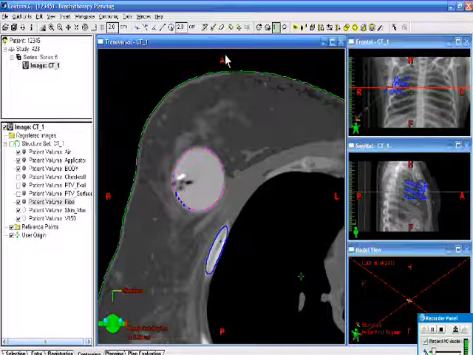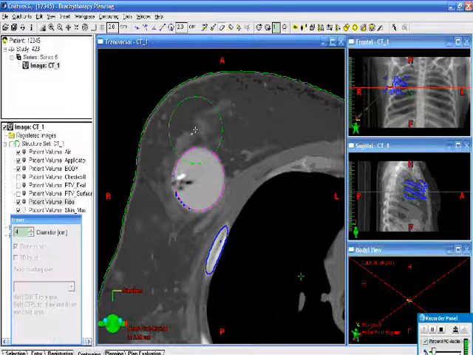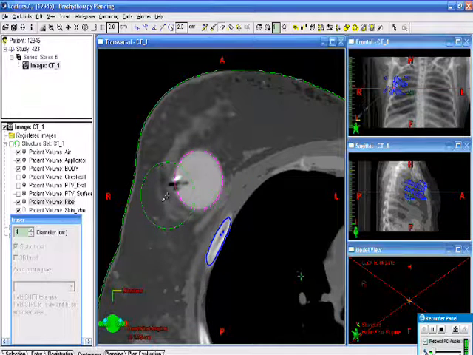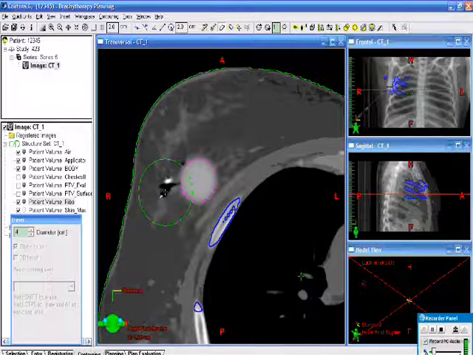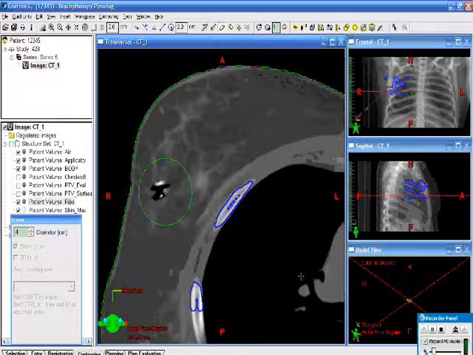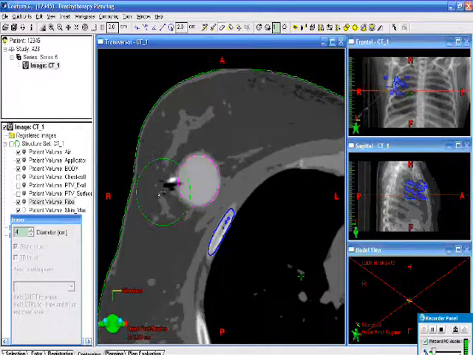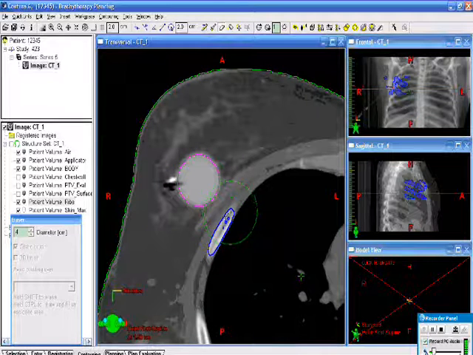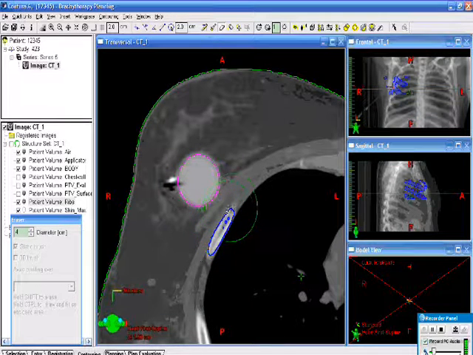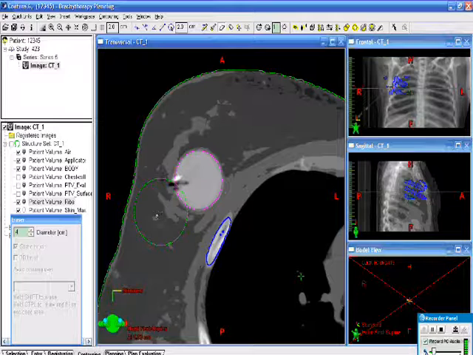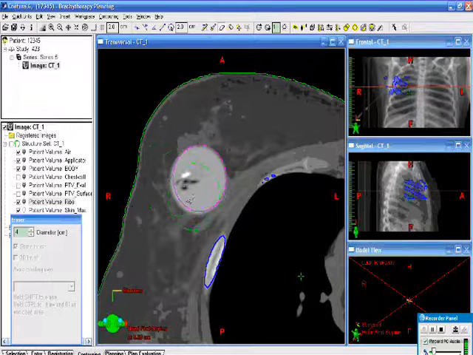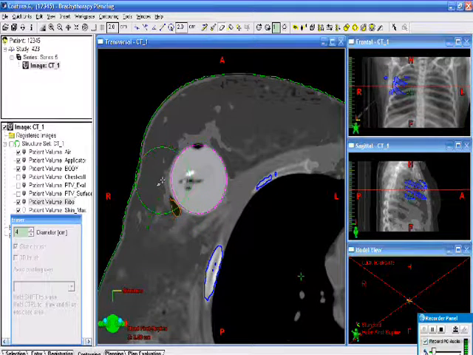So I'm going to take just the eraser tool, I've still got this set at 4 centimeters, and erase all the other little pieces that I see. You'll see that outside, and if there are surgical clips, you'll oftentimes get those in the volume as well, and you want to get rid of those. You can see that it hasn't gotten all of this rib, but it's gotten the anterior surface, which is where the high dose is going to be, and that's really all we're going to be looking at. So that's okay. We don't have to worry about that.